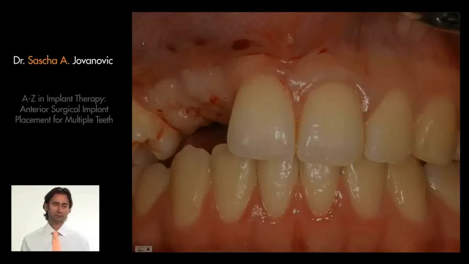Now let's go to an area of final consideration, and that is if you need to really do two implants next to each other. And here you can see a patient. She was young, in her mid-20s. She had a problem with an impacted canine, which was surgically removed. And in the course of this surgical removal, quite a lot of bone was lost. And the adjacent teeth were also compromised, and the roots started to resorb.